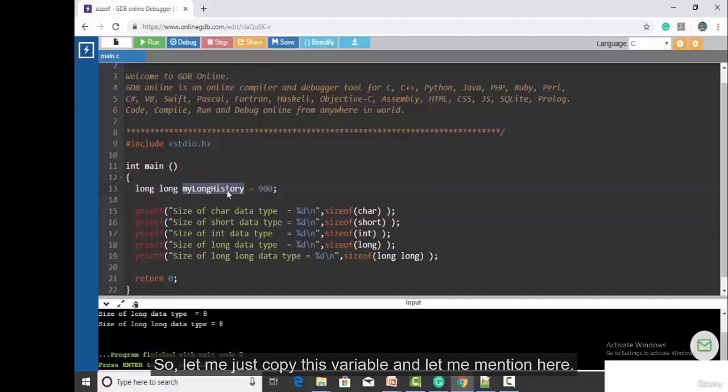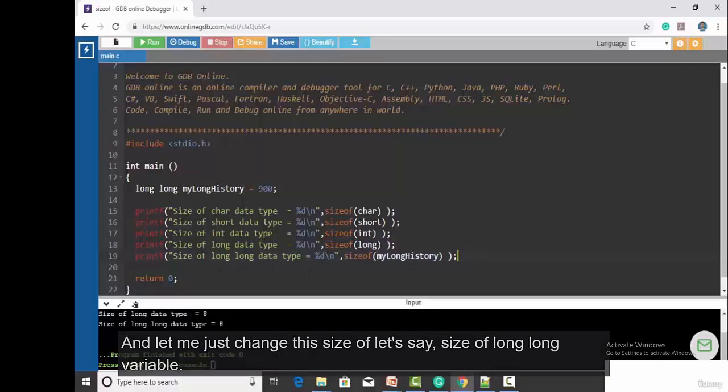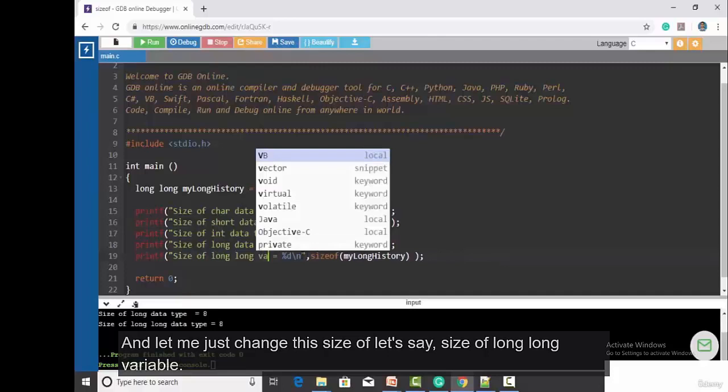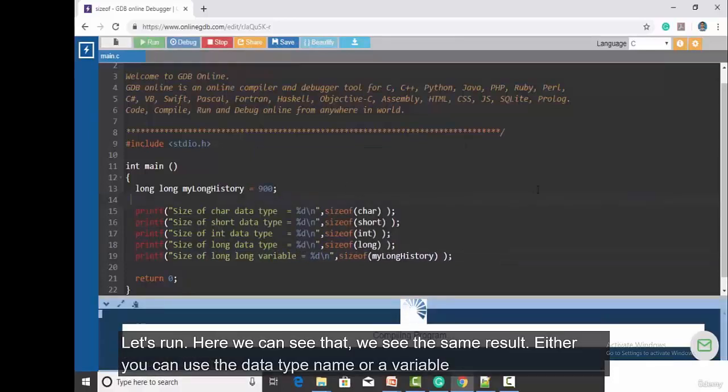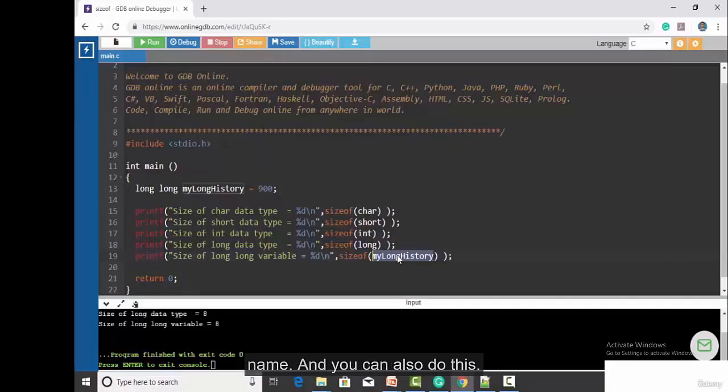Let me copy this variable and mention here sizeof my_long_history. And let me change this message to, let's say, size of long variable. Let's run. Here you can see that we see the same result. Either you can use the data type name or a variable name.